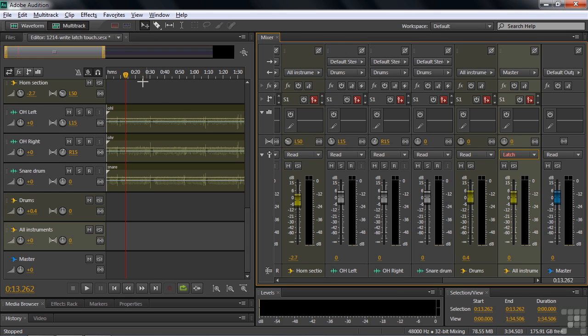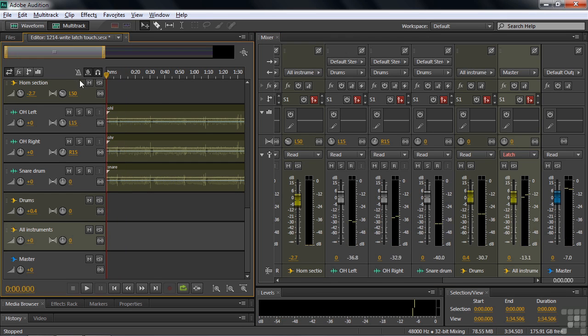I want to go to the beginning, so I'll bring this over because I can work with it over here. I can see where I'm going. That's one thing I like about having the multi-track session there. And we're going to have the volume set where we want it at the default setting here, but when she starts singing, I'm going to bring it down a little bit. So here we go.